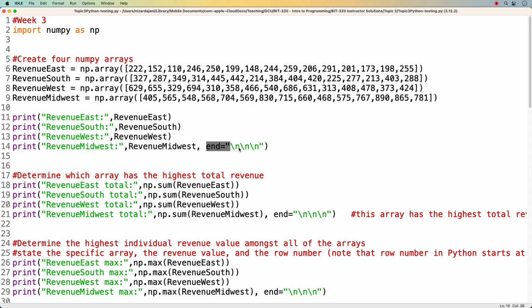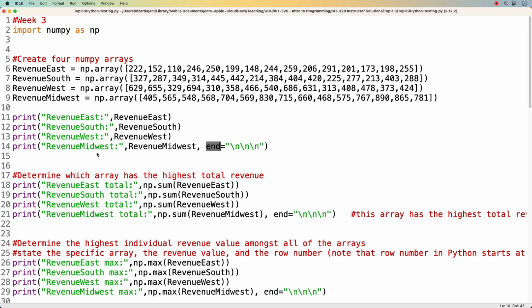end I'm going to include the end attribute, and the end attribute basically all it does is it customizes how I want the last line to behave. So here I'm adding basically 3 new lines. Okay, and I'm doing that just for cosmetic purposes, so when I come to the next print statements, there is going to be some spaces between this print statements block and then this print statement block.